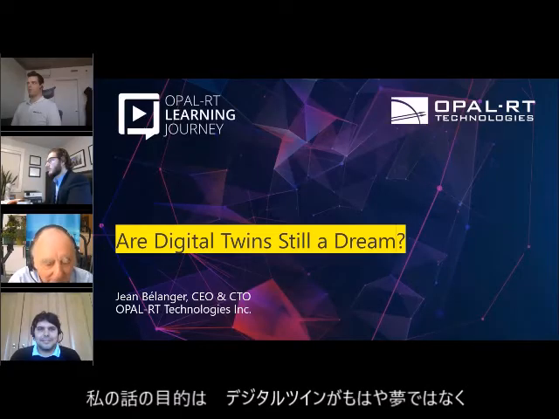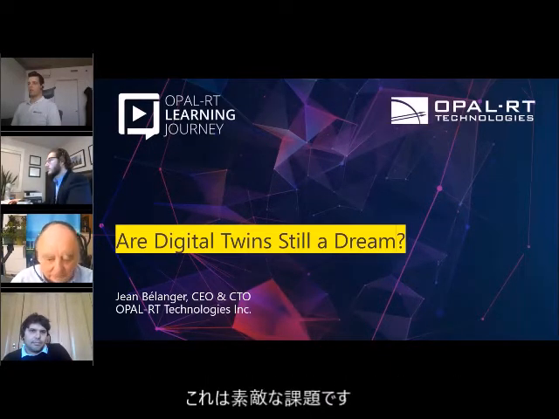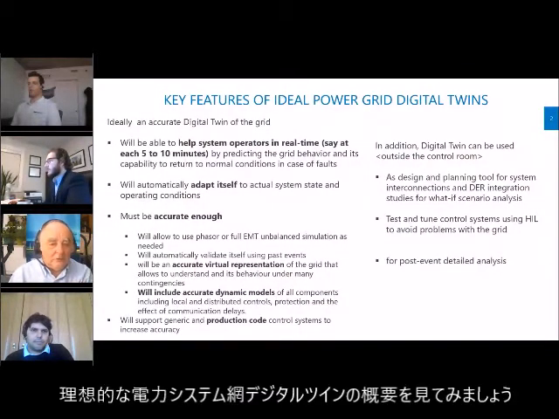During the next 5 minutes, I just want to try to convince you that a digital twin is not anymore a dream, but something we can achieve maybe in the next 2 to 3 years. But this is quite a nice challenge. Let's overview the key features of the ideal power system grid digital twin.